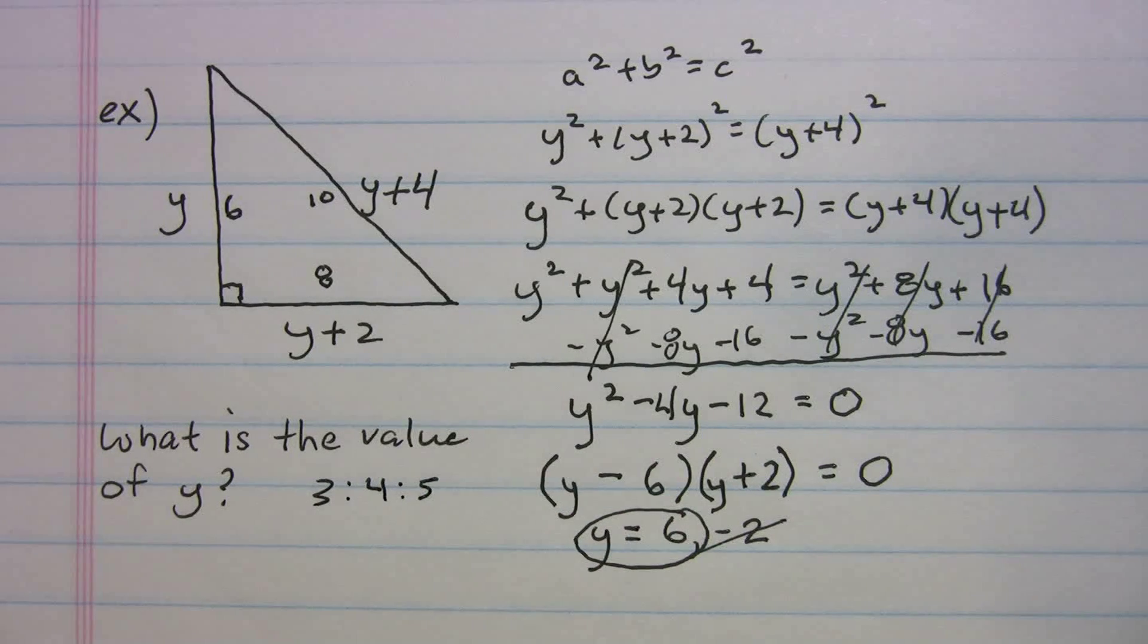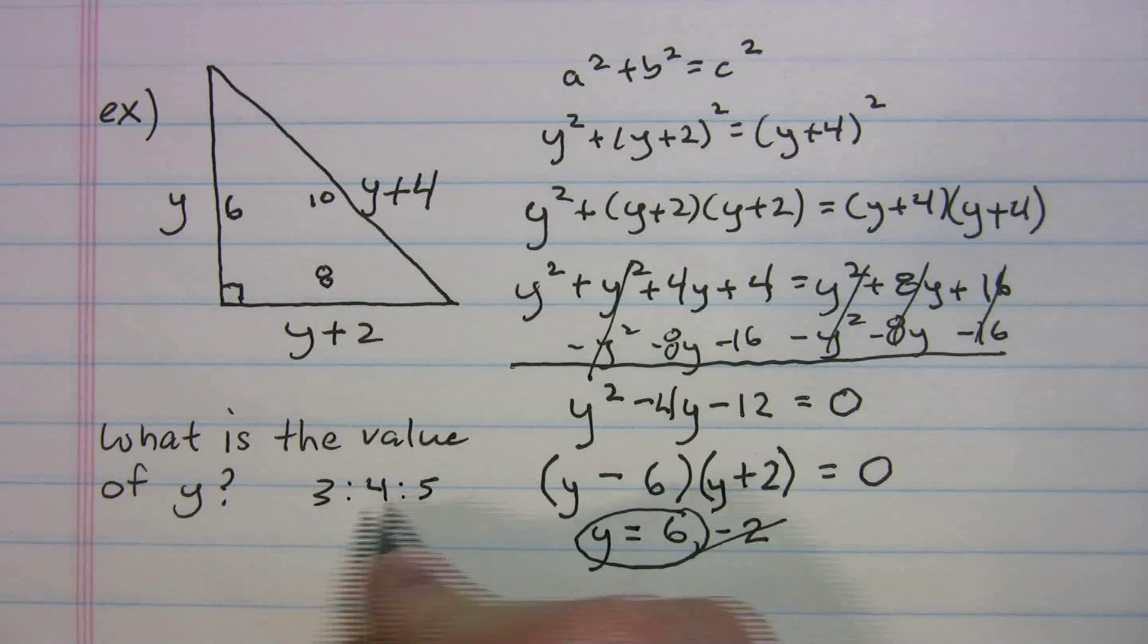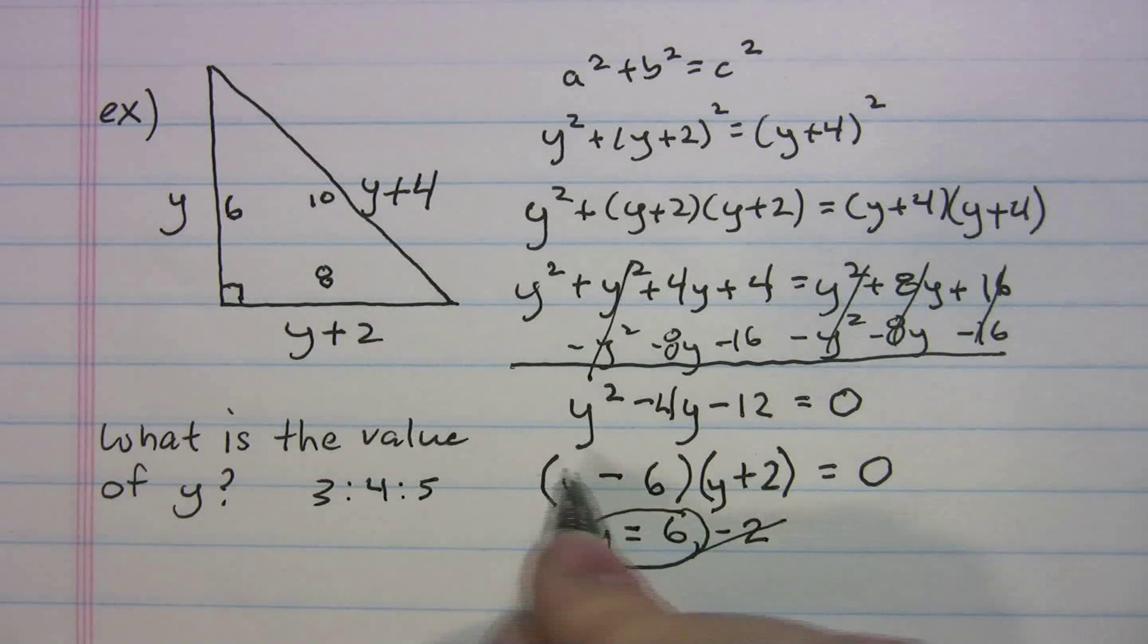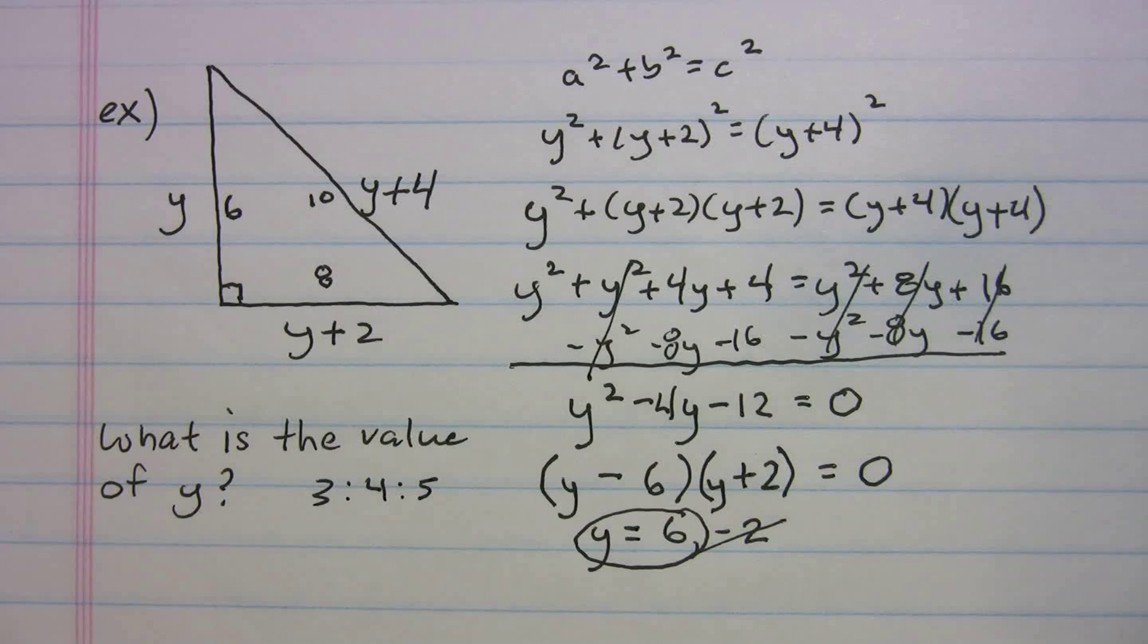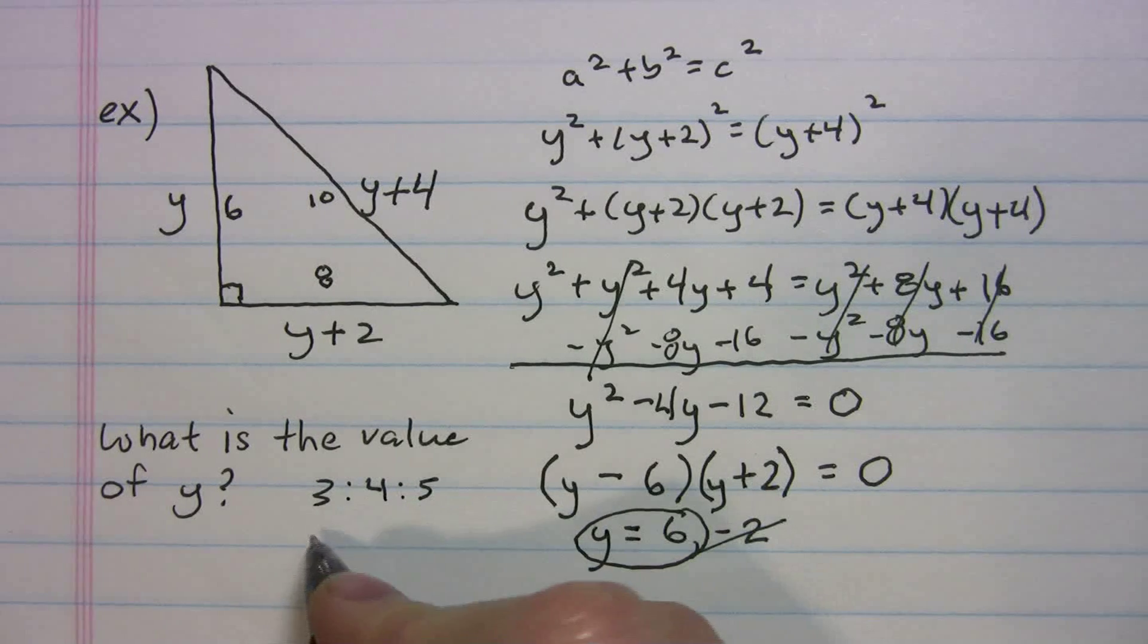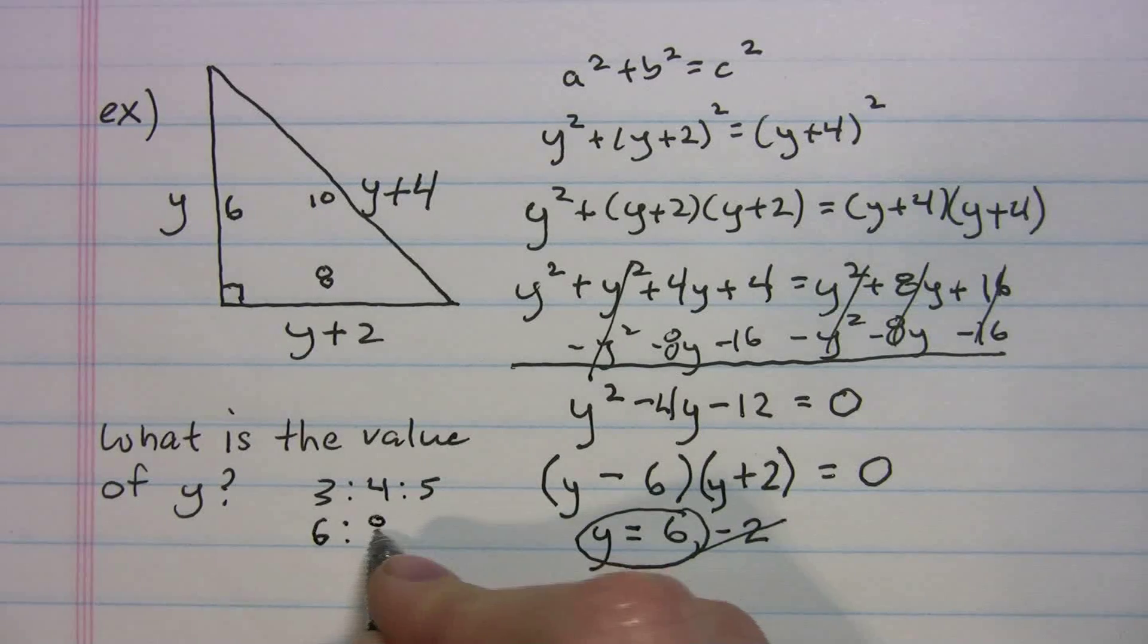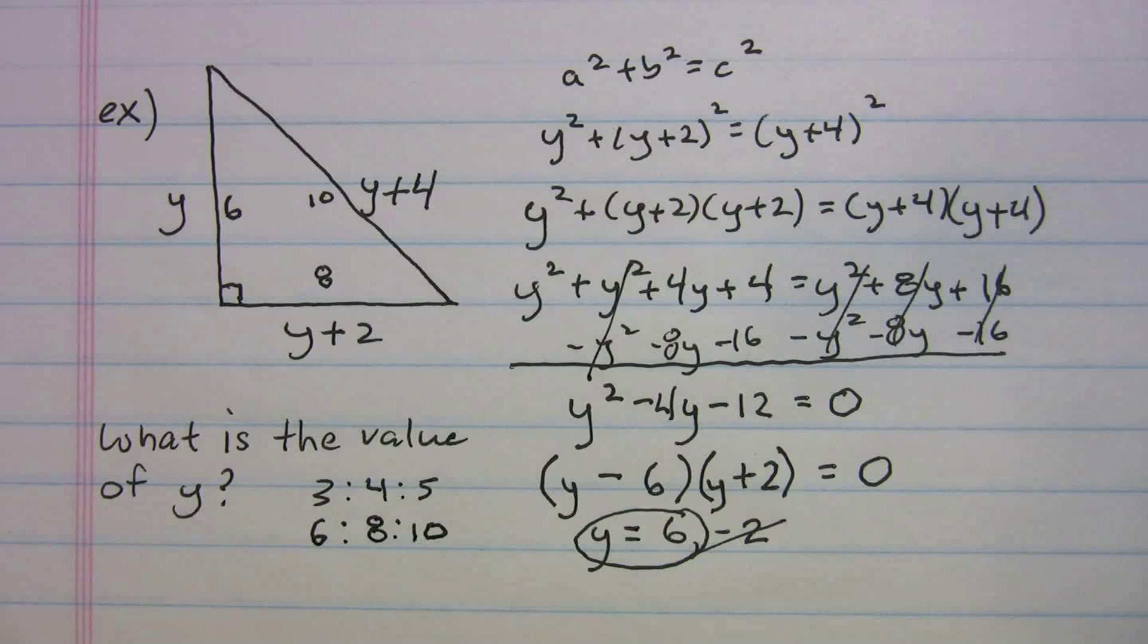So there was another way to do this one. I kind of took you through the long way. If you recognize that in the beginning, that's great. But this is, the point of that was to hopefully show you can solve problems like this using Pythagorean theorem and doing it algebraically. Or if you recognize that this could have been a 6, 8, 10. A little tougher to recognize, though, because we are dealing with all variables. All right. So I hope this lesson helped you guys out. Definitely check out some of my other triangle lessons. I'll see you there.